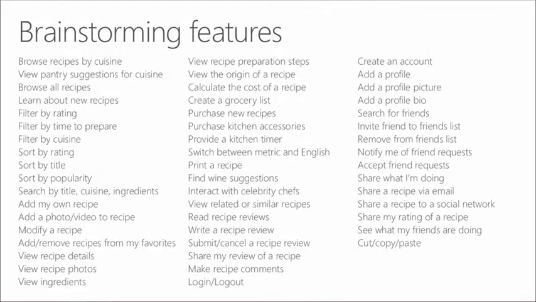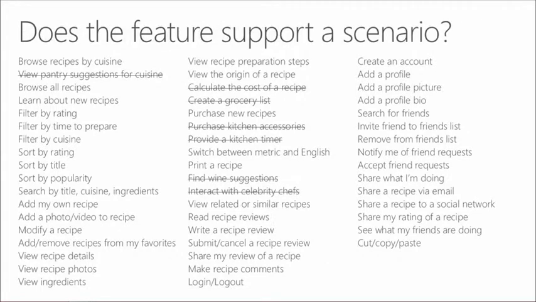In this case, we did the brainstorming of the features. This is a bigger list than we saw with the scenarios, because now the team understood what features are. So they came up with all kinds of ways to filter or sort or, for instance, find wine suggestions, print a recipe, share information; all kinds of sharing is here. So you see the list is again bigger and bigger. So what do we do with this list? Of course, we sanitize it again to make sure that we have a good list of features for this app.